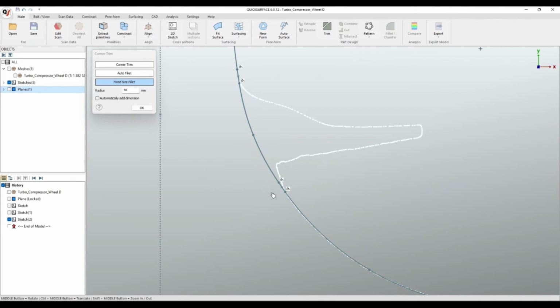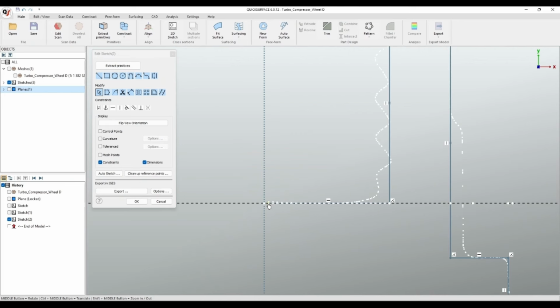We just need to make this sketch into a closed loop now and delete any unnecessary lines. Then we can use the revolve commands on this closed sketch.